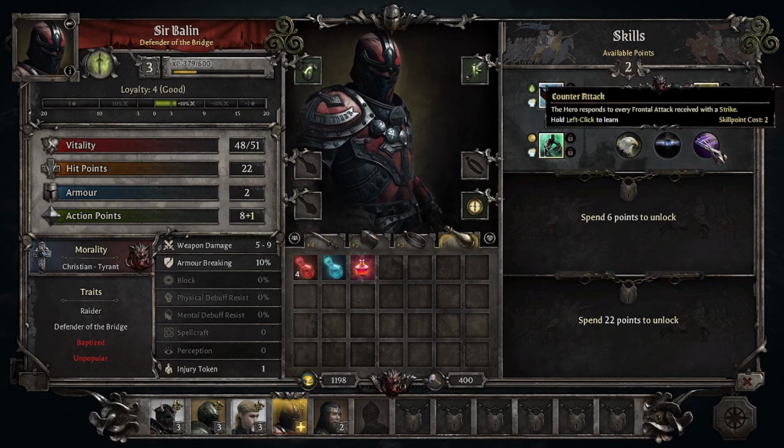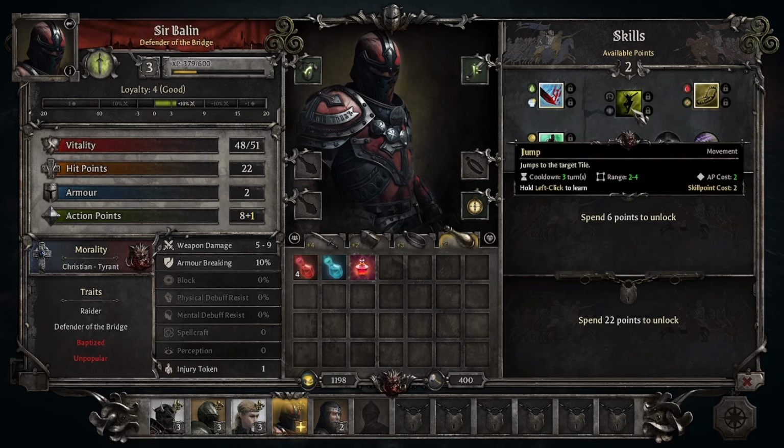And then counterattack. The hero responds to every frontal attack received with a strike. And this is very nice. So we get extra attacks if we kill something and somebody moves in and hits us. We don't have Overwatch available. We get to hit them back. So this is the one we'll probably take. But let's take a look at jump.